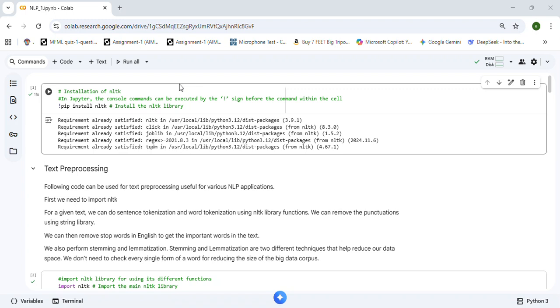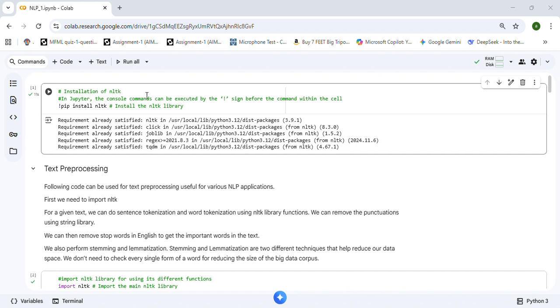Tokenization, lemmatization. What is the requirement for tokenization? When you're trying to prepare data to send to the model for a particular set of words or a data set, we need to pre-process it so that the data set size will be reduced and it's easy to transform the data for the model.